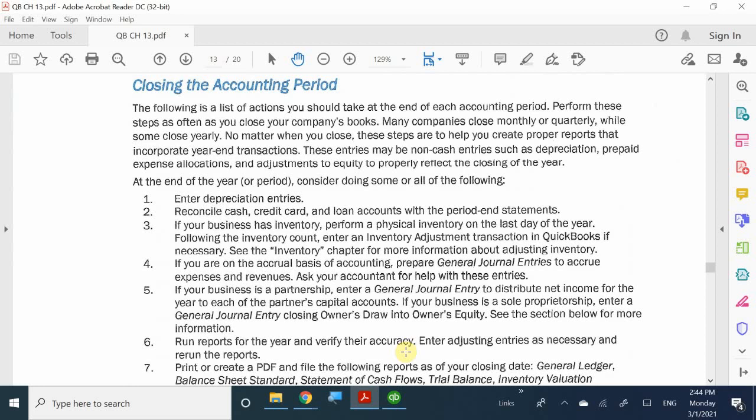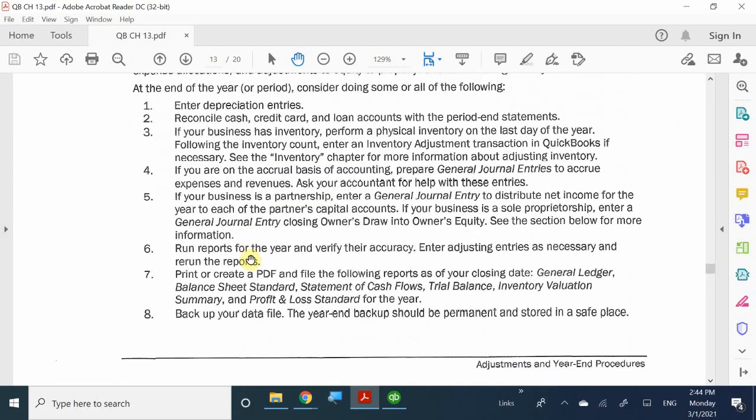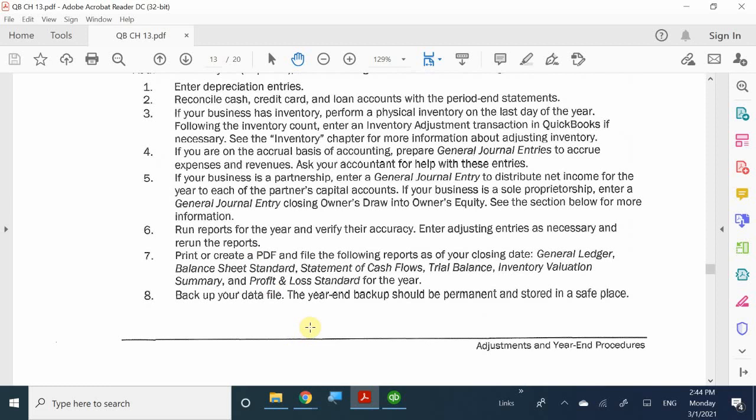So again, in most cases, you can either measure on a monthly or a quarterly basis. Oftentimes, you're more likely to see it on a monthly basis. And again, you will be using your journal entries to be able to adjust all things that you need to adjust for. And then you're going to need to create a closing date. So setting here, you're going to have to do your profit and loss, and then you're going to have to close your date, set a closing date. Okay?